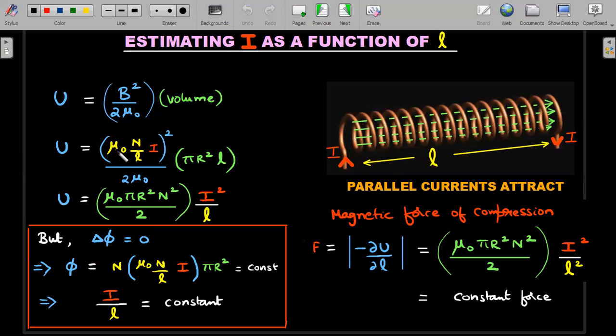The energy stored because of the magnetic field volume inside that particular solenoid would be B²/(2μ₀), which is the energy density function, multiplied by the volume. The magnetic field inside a solenoid is μ₀ times small n, which is number per unit length—capital N divided by L—times I, whole square divided by 2μ₀, times volume πr²L. If I manipulate all the important things which are constant, it comes out with this green colored stuff, and the variables are I² and L. These are variables because once the current passes through, this value of current and L could change.